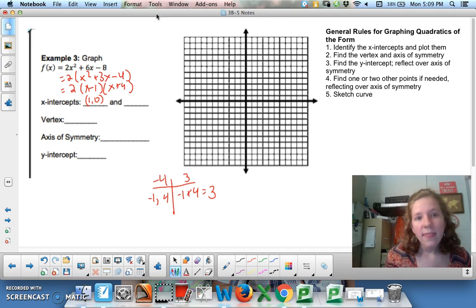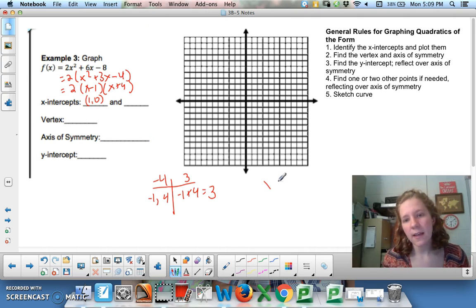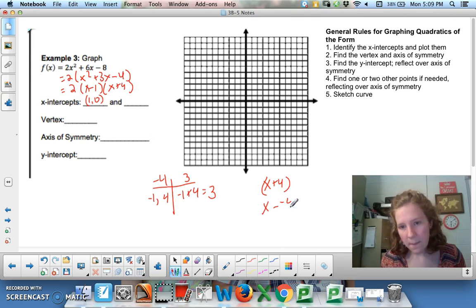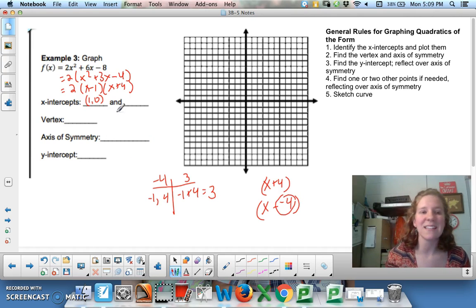This one, let me go off to the side for a second. Remember that our formula had a minus right there. Because this has a plus, we have to think of it as minus a negative 4, because that is equal to the same thing. So the value I'm pulling is negative 4 when I see that plus sign. So my intercept is (negative 4, 0). Okay, so when I plot those, I go over 1 and not up at all. And then I go negative 4, so 1, 2, 3, 4, and not up at all.